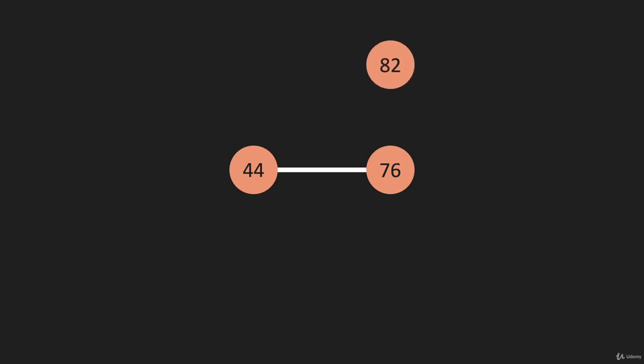So I'm going to bring in another vertex here. And one of the things about graphs is this new vertex can connect to this vertex. It can connect to this vertex, or it can connect to both. There's no limitation to how many other vertices a particular vertex can connect to or have edges with.